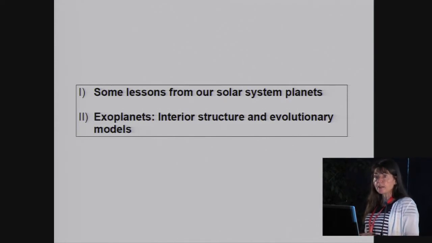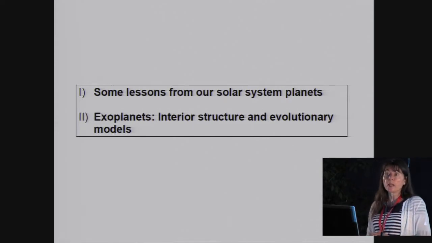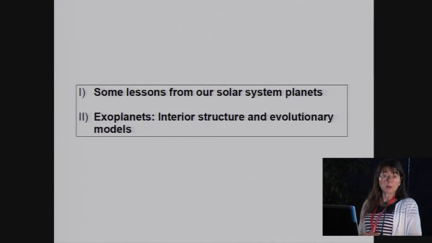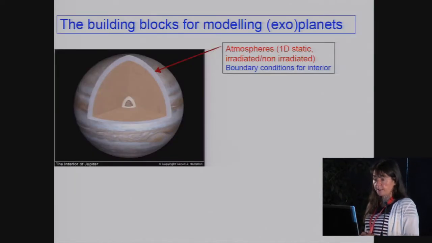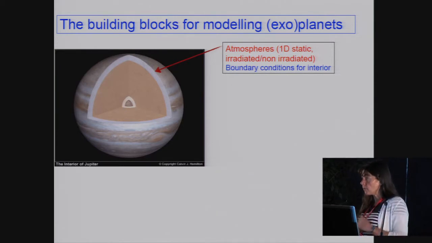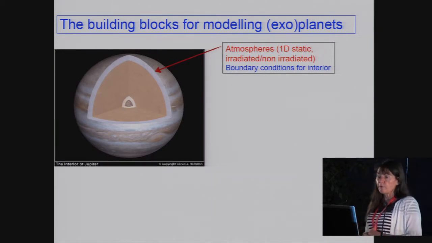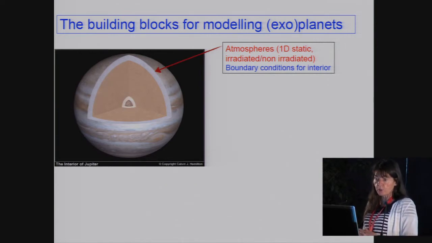But first of all, if we want to talk about models of exoplanets, we cannot avoid talking about models of our own planetary system. All the theory that we use now to model exoplanets is actually based on our knowledge of our own solar system planets. But maybe for people who are not familiar with making models for exoplanets, I just want to briefly present the building blocks of exoplanet modeling.